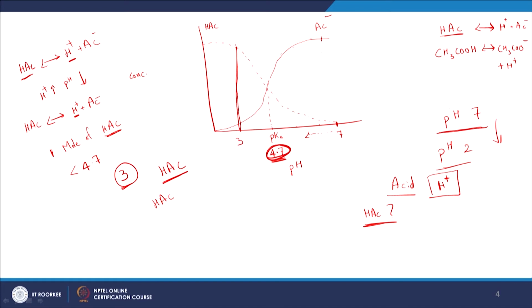right, and what does that mean? It means that HAc would prefer to stay as HAc and will not donate the proton here, right, it will not donate the proton. So, the acid is not dissociating, right. So, thus you have no more a source of H plus, and thus the pH will not drop further. So, that is what you need to understand here.